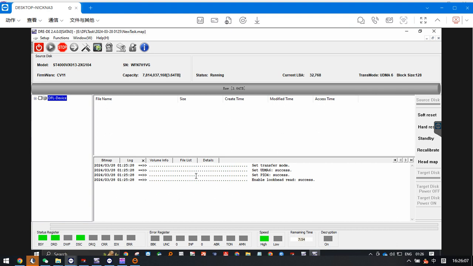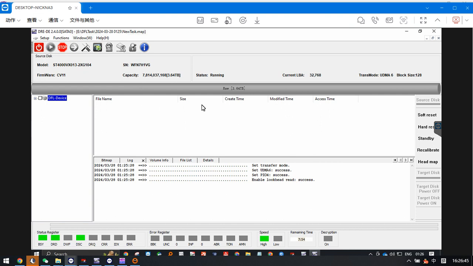That means we need to image this drive first, and then we can extract the lost data from the target drive or from the target image file. This one is very important for all users to learn. Users cannot always go directly to extract the lost data, but for most cases it's very necessary to image the Pension drive and then recover the lost data.